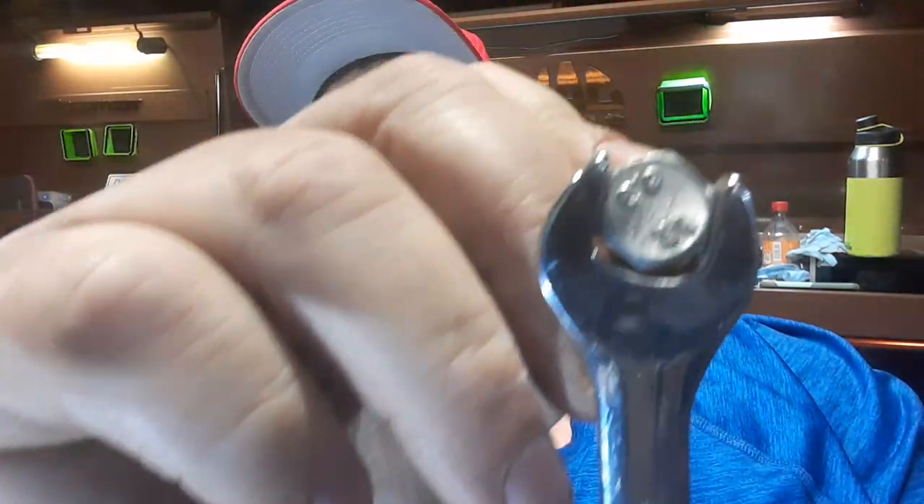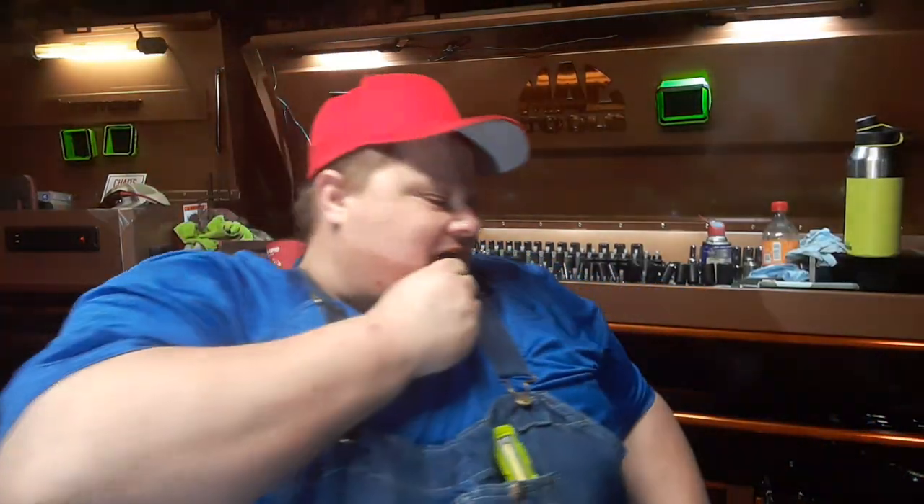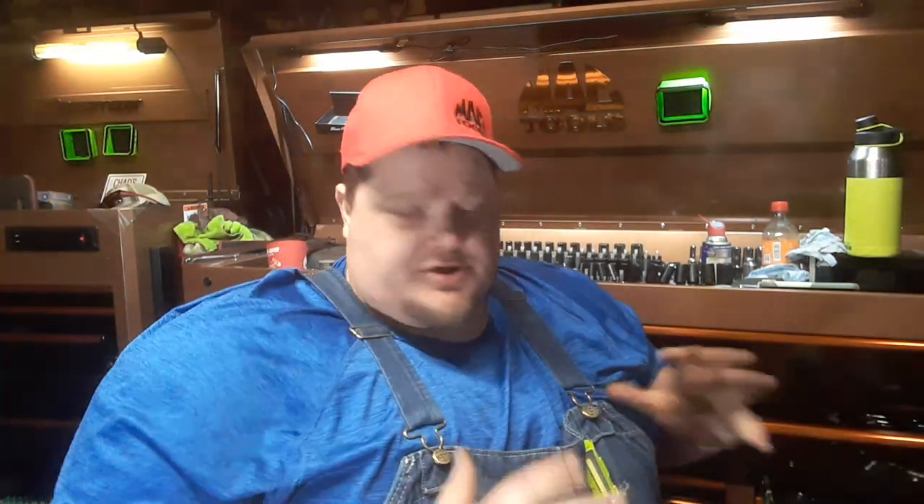Let's pull out the old SK half inch. Why are you pulling out a half inch? Well, let's just go ahead and slide this bad boy in there. That's a tight-fitting gem right there. Yeah, you see that, guys? The 13mm and the half inch are very, very similar. Very similar — much like the 7/8 is similar to a 19mm. You're going to find a few of those sizes.